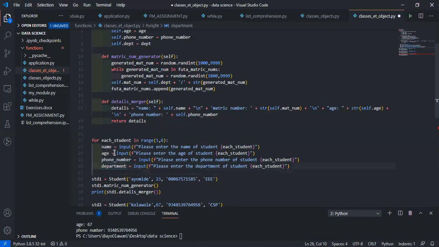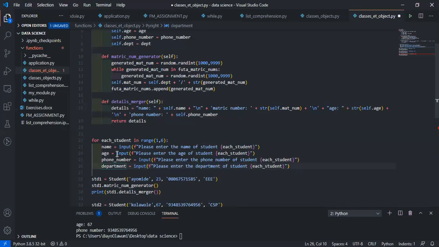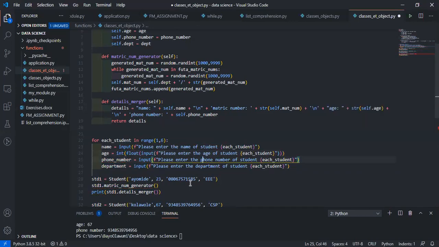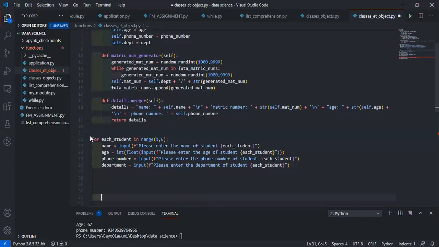But now, if you take note, my age should be an integer, so let me cast it with int. Phone number is still remaining the way it is. Now it will collect. What is happening here is I'm going five times.